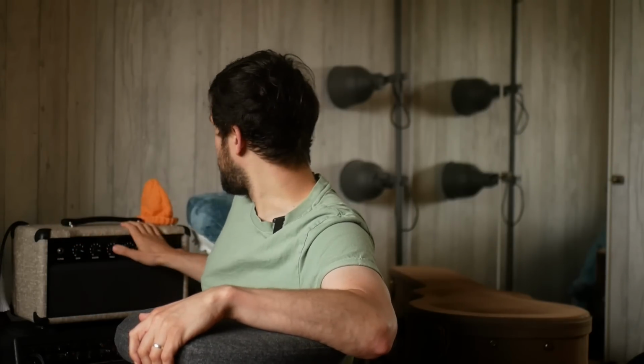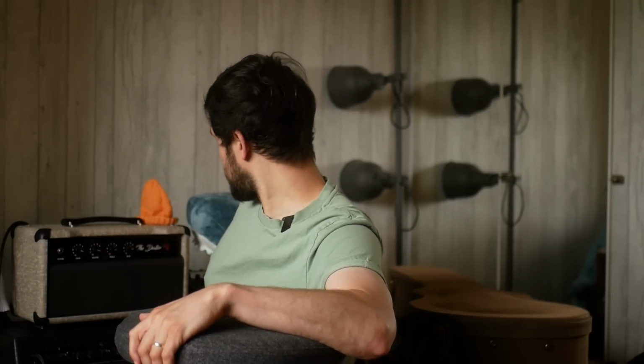He sold it on a forum for 150 quid, and I sent Zilla Cabs a message and just asked, would you build me a head shell for this? And they very kindly did. So that's that.